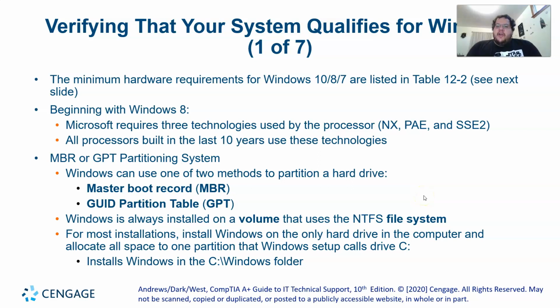Then you've got to verify what Windows your system is capable of running. It could be 8, it could be different ones. So like the minimum hard drive and the other requirements. If you don't meet the minimum of Windows 10, you don't want to upgrade it. If you want an 8 and you don't have the minimum of 10, don't even try to upgrade it. With Windows 10, you've got these different ones.